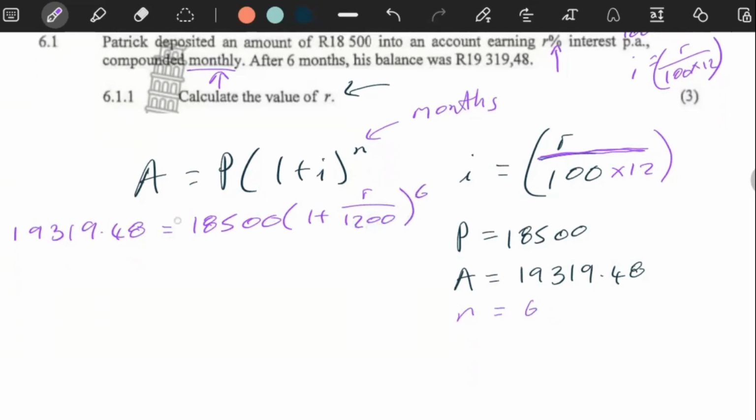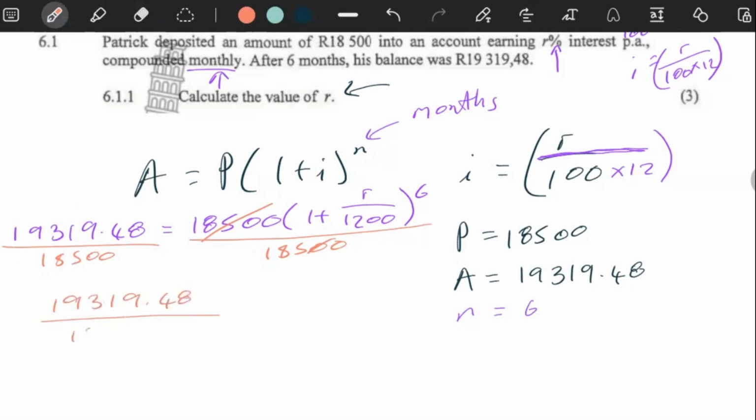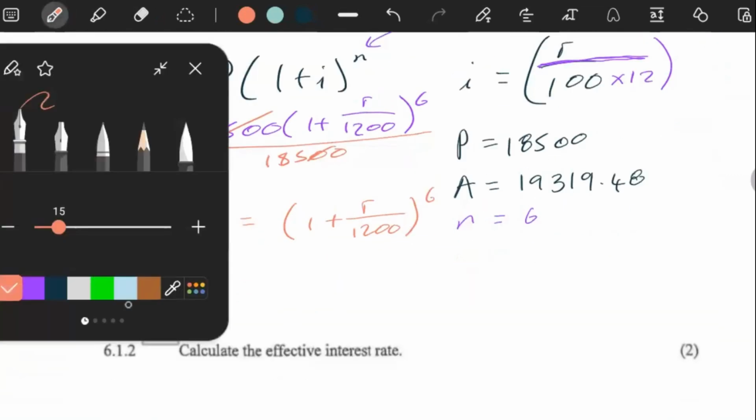So if you're going to isolate r here, we need to just work step by step so that we don't make an unnecessary mistake. In financial maths, it is a recommendation that you do not simplify unless you are working with the final answer. So in this case, the first step is to divide both sides by 18,500. And in a situation like this, you may want to make sure that you keep your numbers as they are. You don't want to break down anything into decimals because that will make things a bit difficult for you.